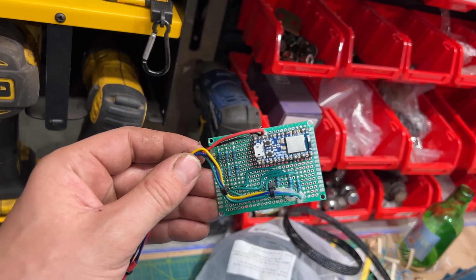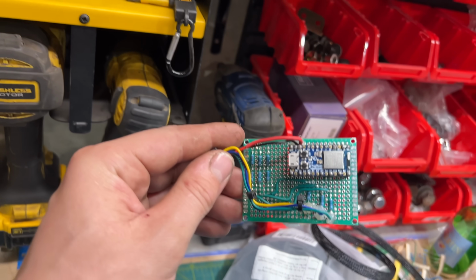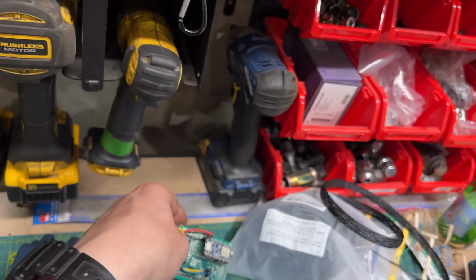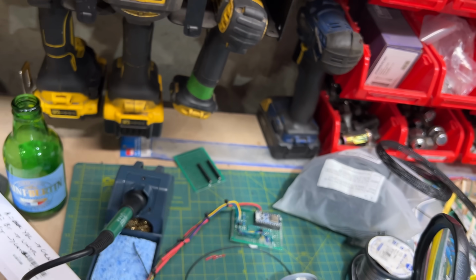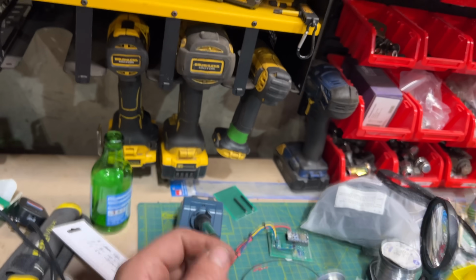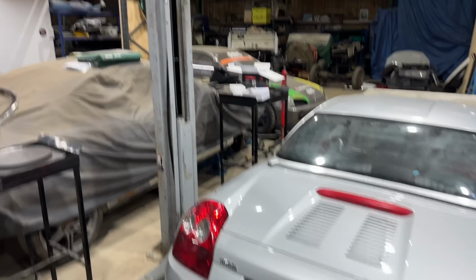I actually started with a different board. This worked pretty well, but I made another one because I wasn't 100% sure on the values, and it was exactly the same the second time around. But I've got that to use in different cars. I've been on the 2.5%ers as well. Don't worry about that. We're all good. But yeah, I don't think anything else has changed.